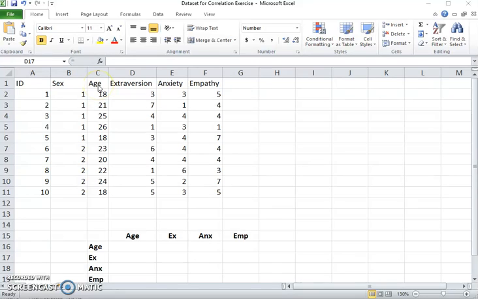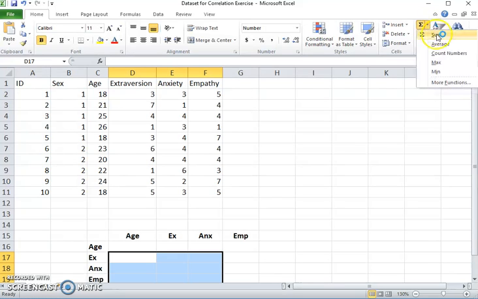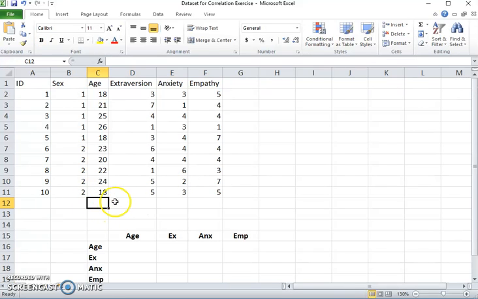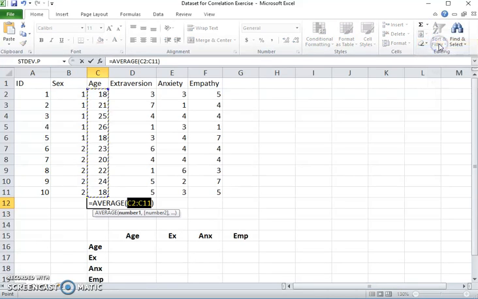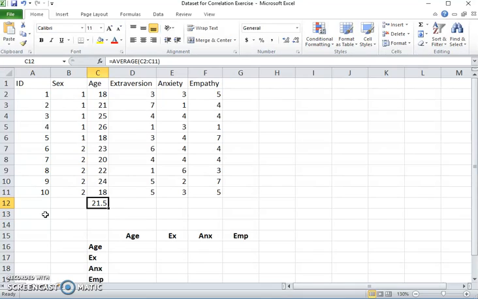So the first thing I'm interested in is the average age. Now, most things with Excel, we end up going to our magic button. But first, let me highlight that cell, because that's where I want my mean to be. That's where I want my average to be computed. So I'm going to highlight that cell. I'm going to go up here to the sigma button, and I'm going to hit average. Now, it just happens to already be loaded in that button. So you can see Excel figured out there's a row of numbers here, and that's the nearest column of numbers. So I'm going to hit enter, and so that right there is my average, 21.5.